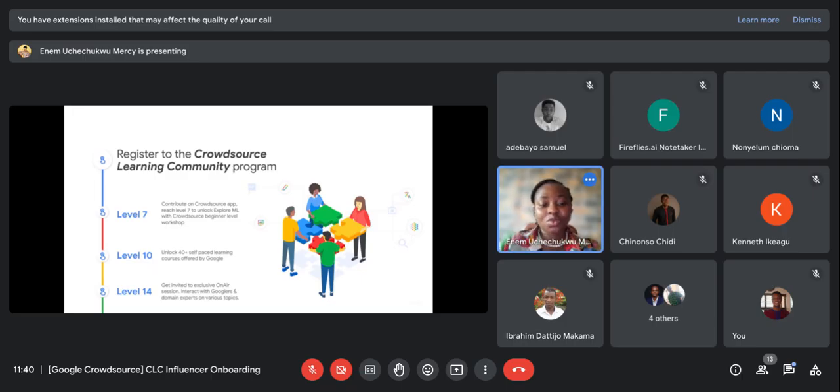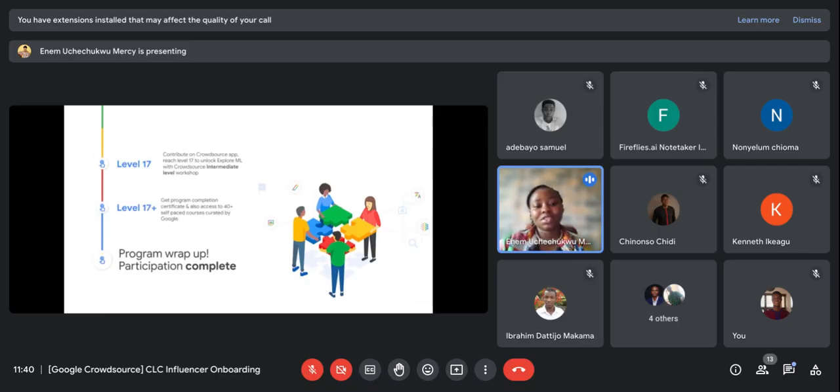So they unlock that opportunity, and upon getting to level 10, we give them access to over 40 self-paced courses. Then on level 17, they get invited to be on air with Crowdsource. That's the section where they meet with Googlers, interact with Googlers, and share ideas. Upon getting to level 17, they also unlock the Explore ML intermediate level workshop.